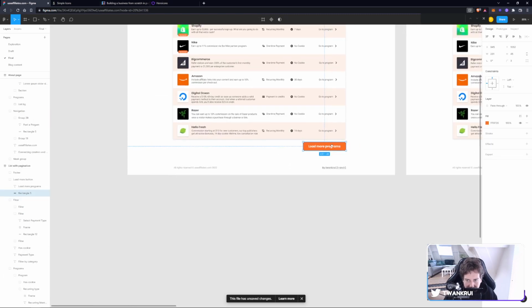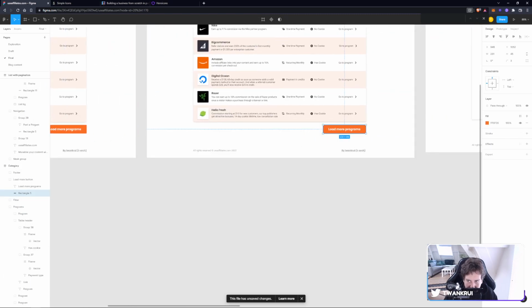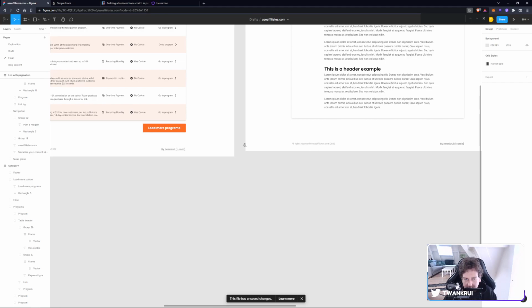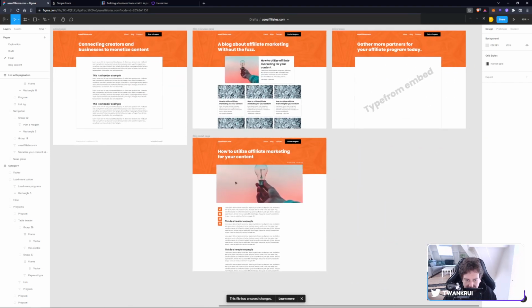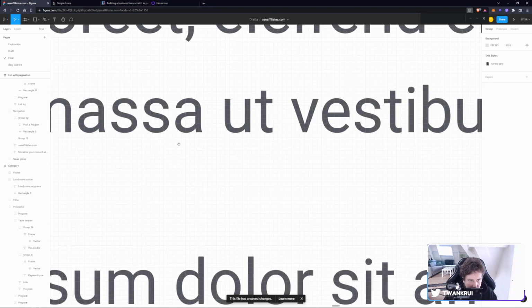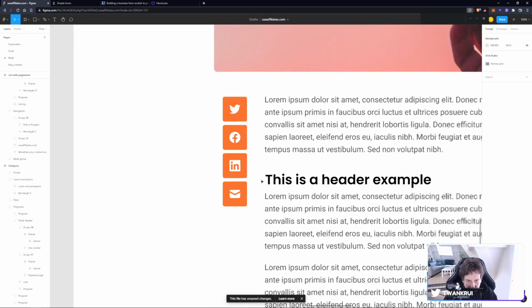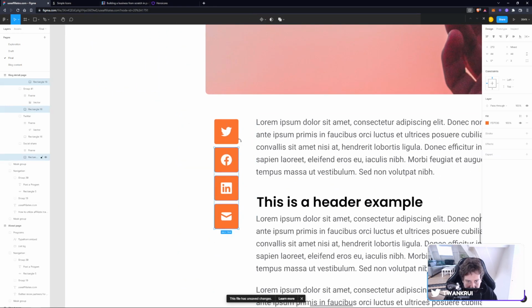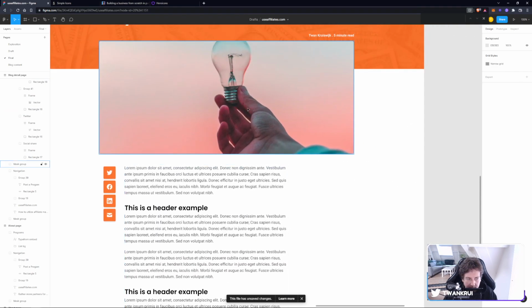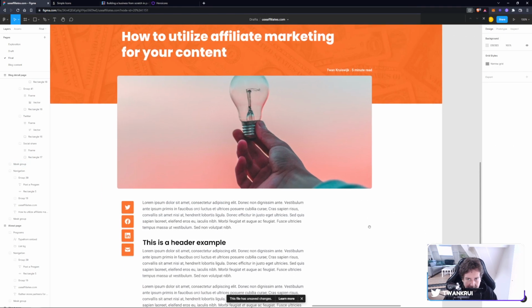So then we can also add that same box shadow on this button. 2, 4, 15. Just so it comes forward a little bit, and then we are also going to add the same box shadow properties to these things. 2, 4, 15. This way it just pops out a little bit.